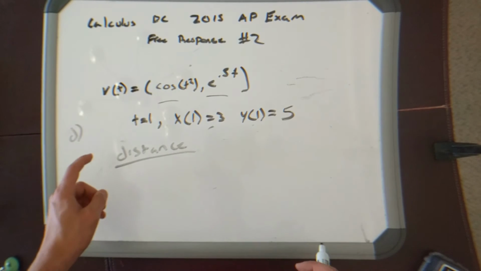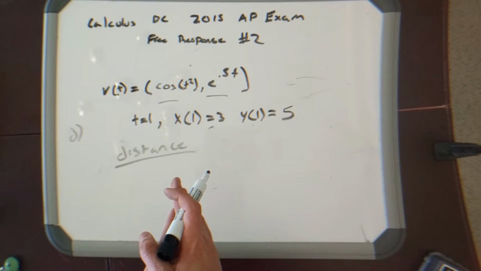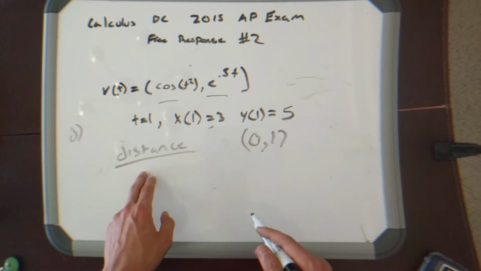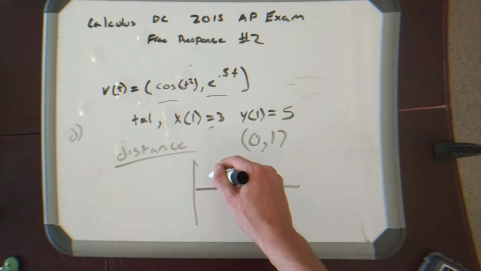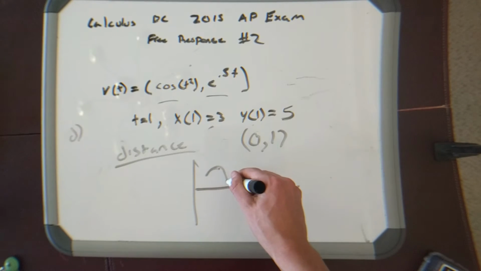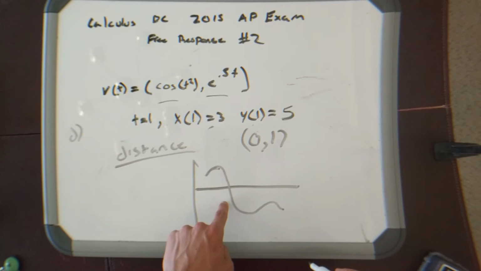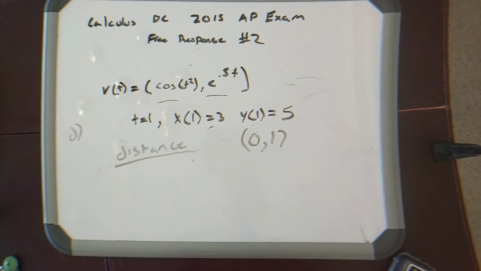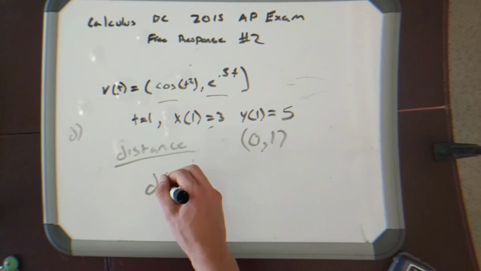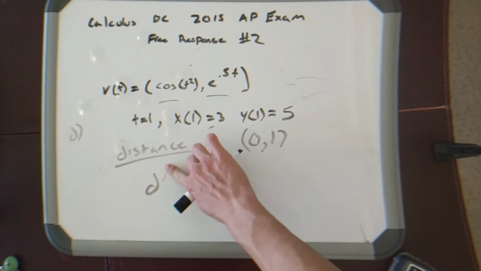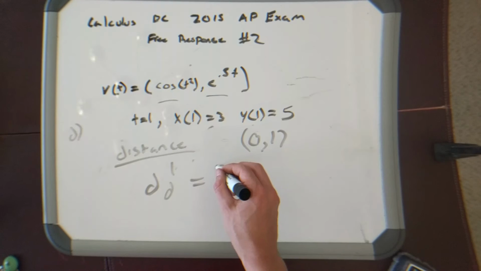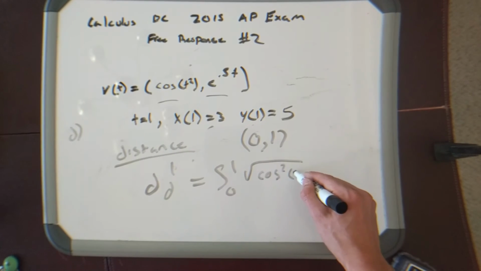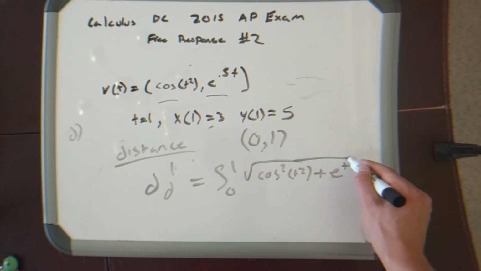So for the final part of this problem, part D, it is asking for the total distance traveled by the particle from time t equals 0 to 1. When you're dealing with distance rather than displacement, the distance is the total distance traveled, like it said. With vectors, because it's talking about the particle's position on the graph, it can dip into the negative side and hang out there for a bit, but it's still traveling distance. So to figure out that distance, we're going to want to use the speed function that we used in part C. So the distance from 0 to 1 is going to be equal to the integral from 0 to 1 of the speed function, the square root of cosine squared t squared plus e to the t, dt.